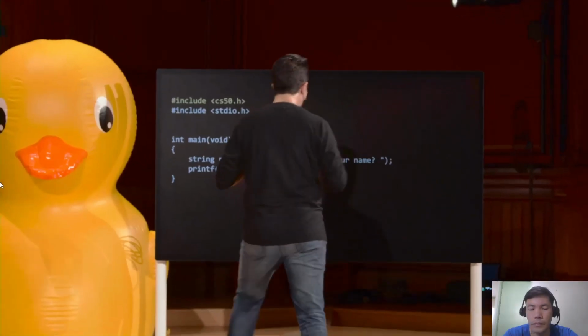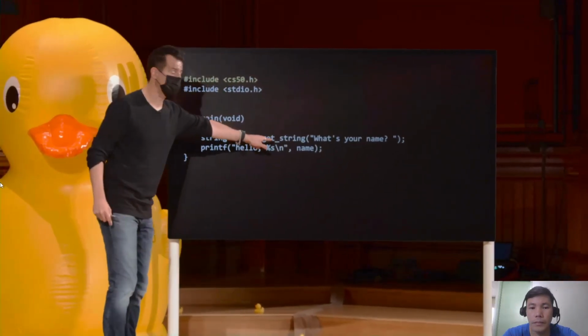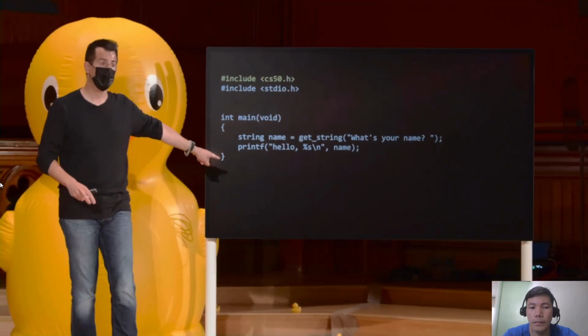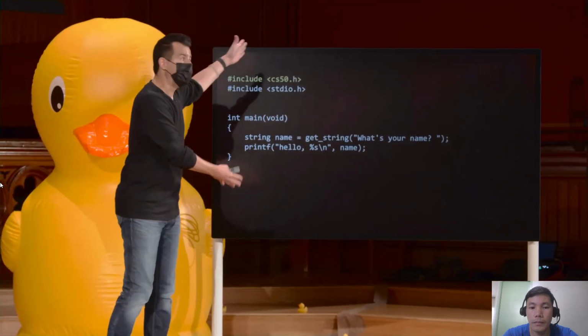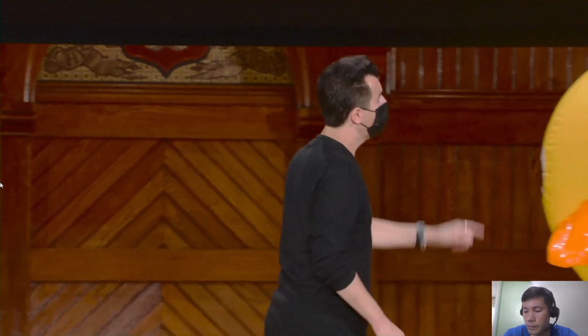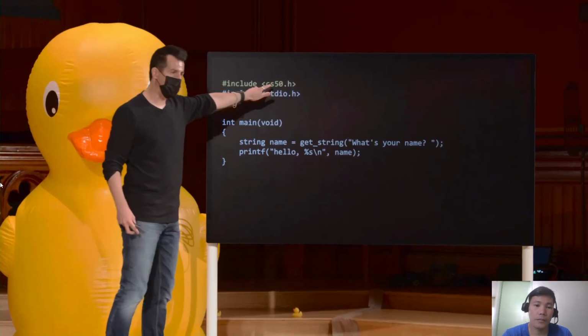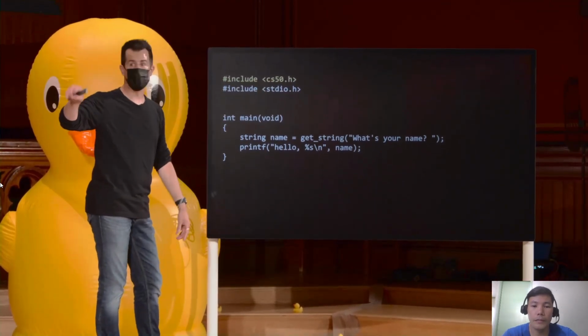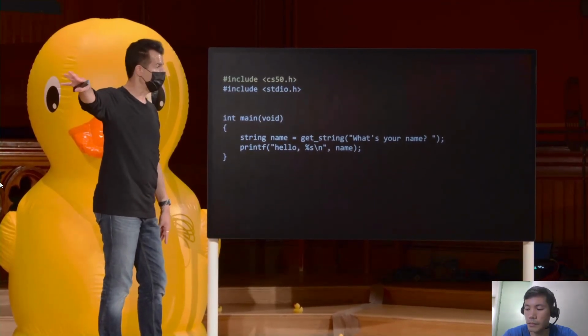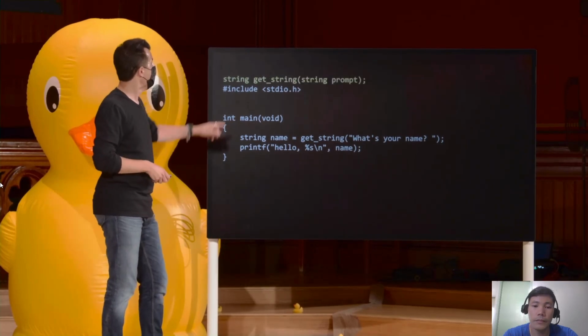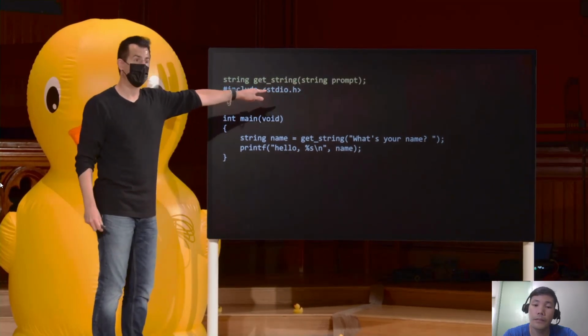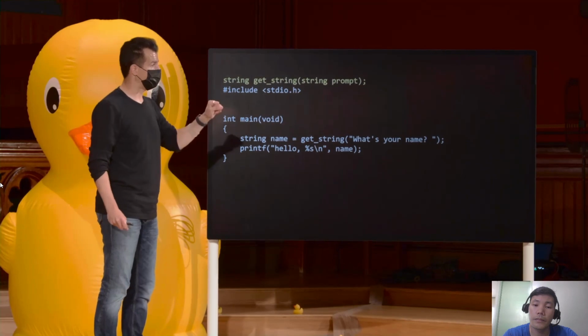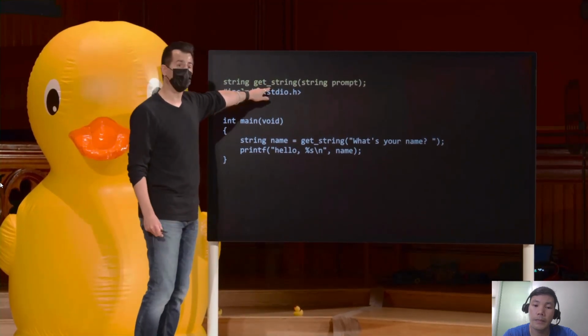Just trust me. So again, that's what these prototypes are doing for us. So in my code, if I want to use a function like getString, or printf for that matter, they're clearly not implemented in the same file. They're implemented elsewhere. So I need to tell the compiler to trust me that they're implemented somewhere else. And so technically, inside of CS50.h, which is installed somewhere on the cloud's hard drive, so to speak, that you all are accessing via VS Code, there's a line that looks like this. A prototype for the getString function that says the name of the function is getString.